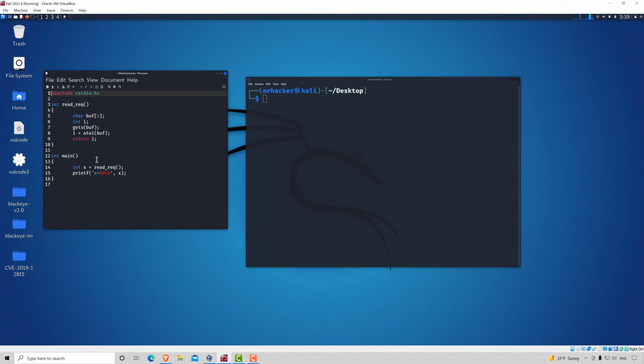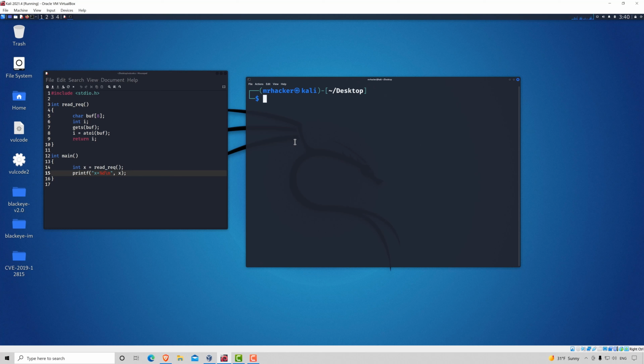Okay, so it has two functions. It has the main function and the read request function. Now, if you are experienced with C programming, you will notice where the error is right away in this code. So let's go through it real quick. The main function allocates an integer variable called x, and the value of this x is stored from the return value of the read request. If we go to the read request function, it allocates a buffer of size 8. It also creates another integer variable, and then it calls this gets function. Any C programmer will right away tell you that this is a vulnerable function, and we're going to see in just a second why that is. After the value returns, it simply prints the number right here to the screen.